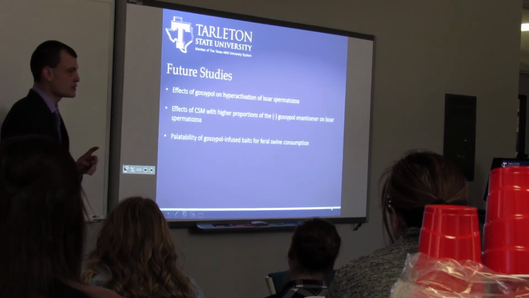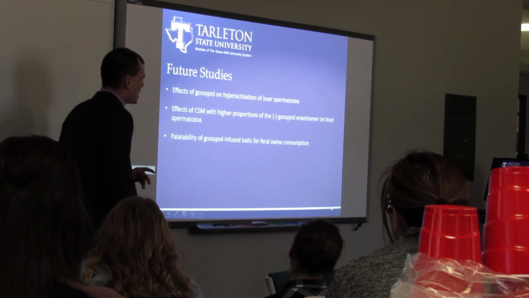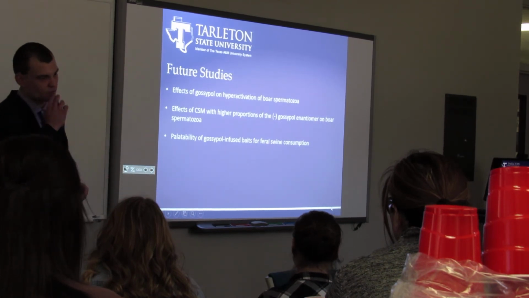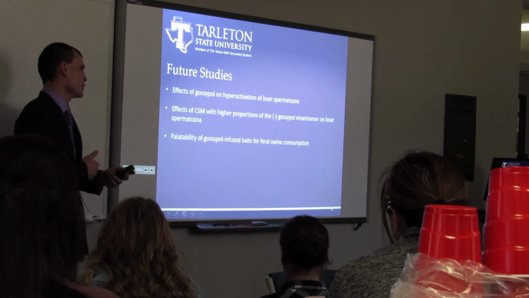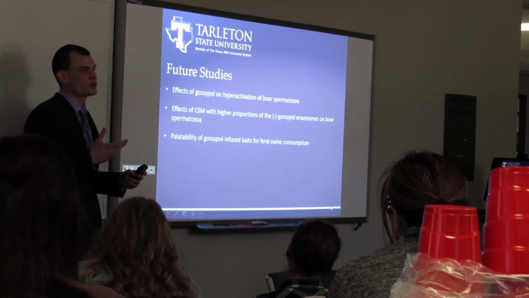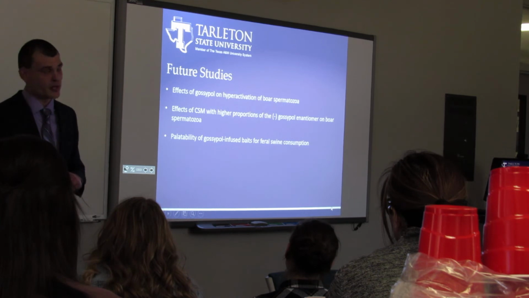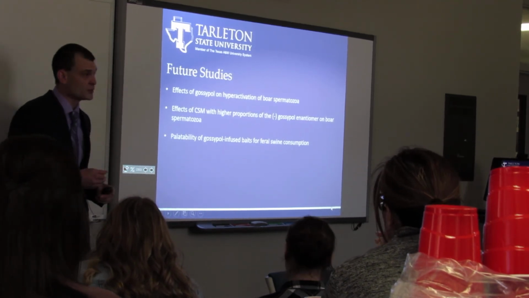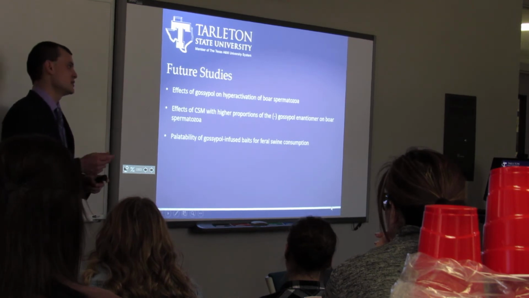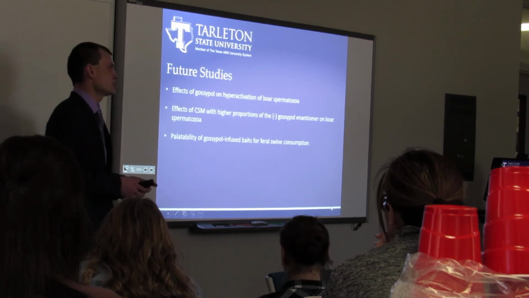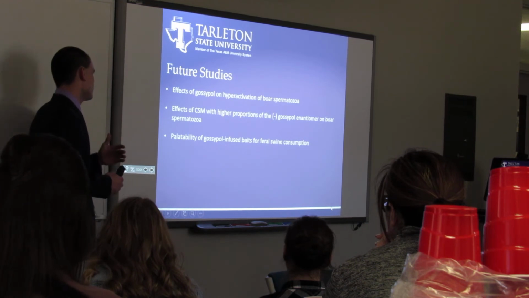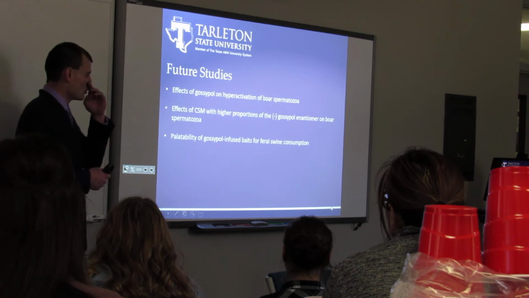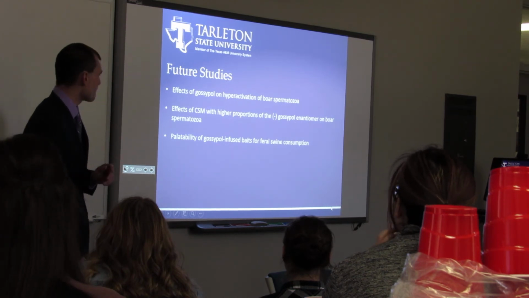So some ideas for future studies: the effects of gossypol on hyperactivation of boar spermatozoa. We know that for sperm to achieve hyperactivated motility, there's an increased need for ATP synthesis within the midpiece. And as we know from this presentation, gossypol has a degenerative effect on the mitochondria. So this would lead us to believe that there'd be lower percentages of sperm that become hyperactivated within the oviduct of the female.